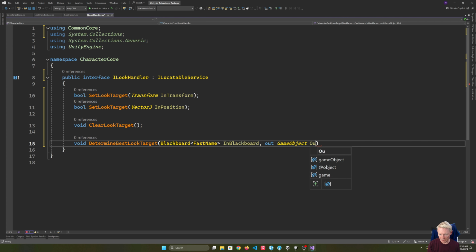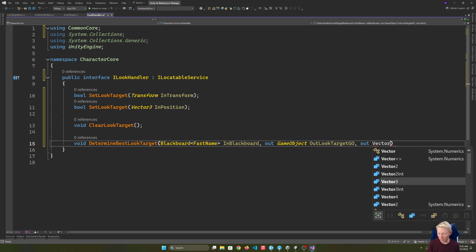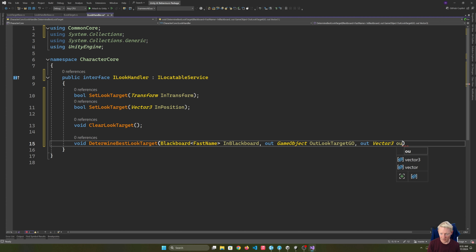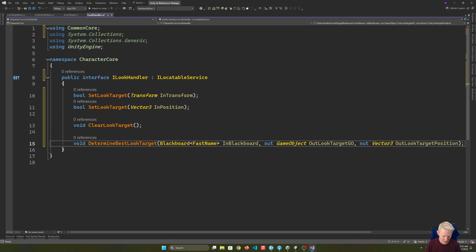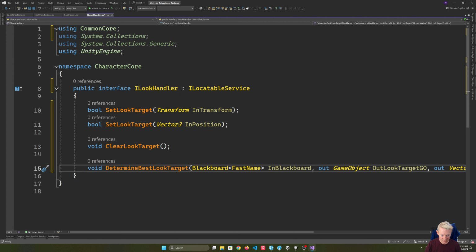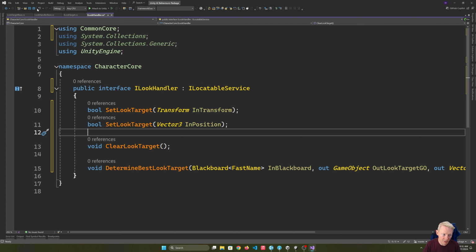So that is our out look target game object. And we also get the actual location. So this is out look target position. So, okay, we've defined what we want that interface to look like.